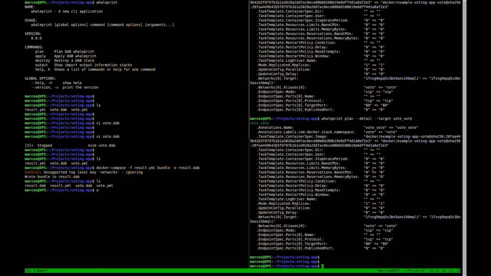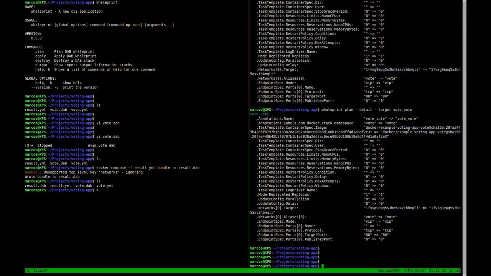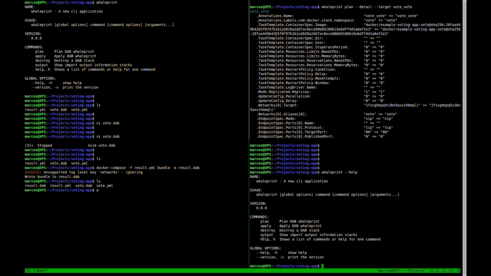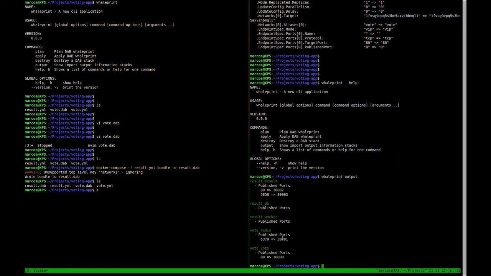But one last thing that I would like to show you is, remember at the beginning when I told you that when a new service is created, you need to query the swarm to look for the ports that it's exposing? Well, we also added a feature for that. If you look at the Whaleprint help, you're going to see that Whaleprint has an output command. So if you do Whaleprint output, Whaleprint will help you to see which ports are published by each of the different services.